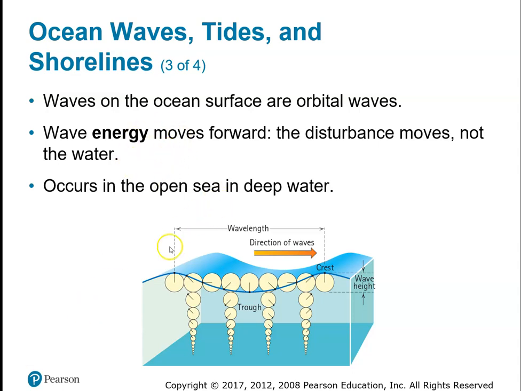So we're just talking about waves and waves on the surface, and of course we need to mention this idea of wavelength. The traditional way to do it is to talk about the length between crest to crest, but you could also go from trough to trough. Those values are absolutely equal. All right, so this is what's happening in the deep water.